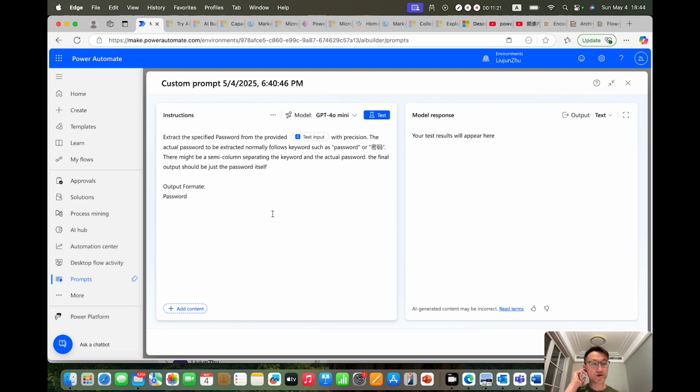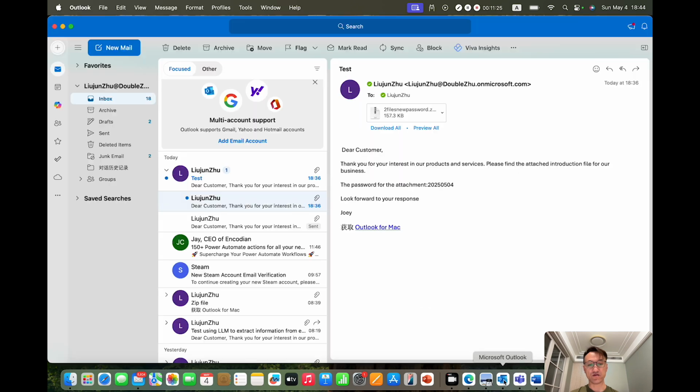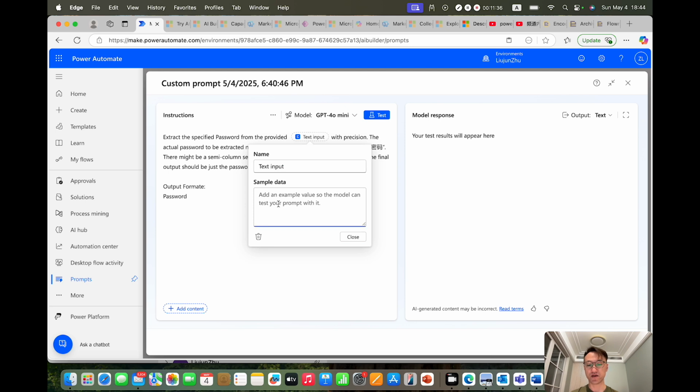So with all this information ready, we can just test. We can copy all the information within that email body and paste that into the sample data. You see that email tells you the password for the attachment is 20250504.